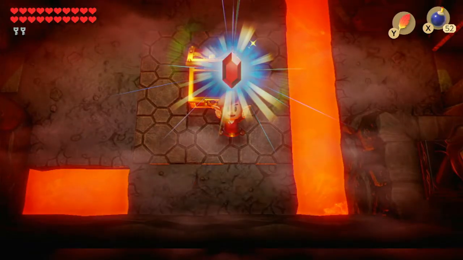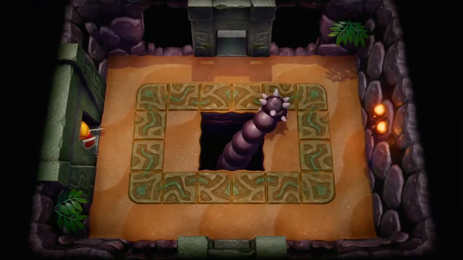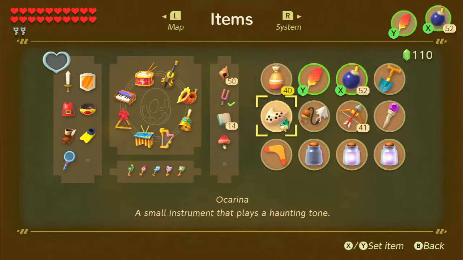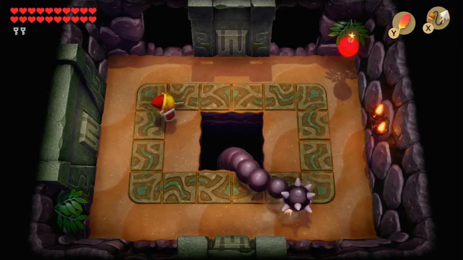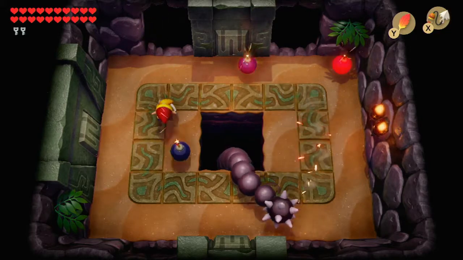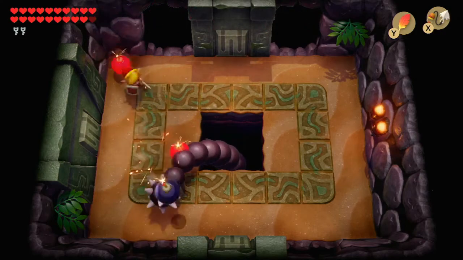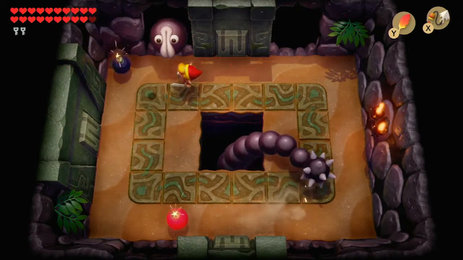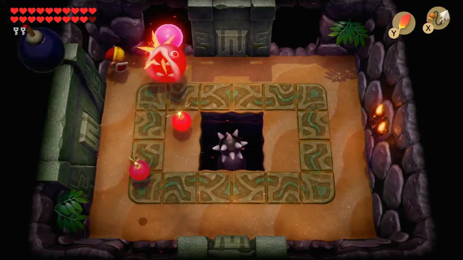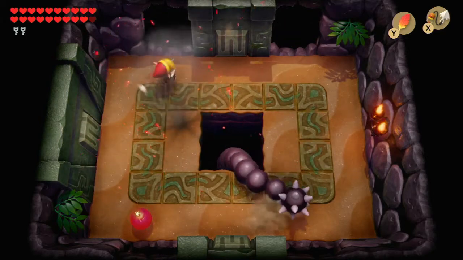20 rupees. Joy. Hello, how you doing? Oh, hello. Let's get a hookshot and be very careful. How did I dodge that? Oh my goodness. How did that? Oh my, what game? Welcome to game. That was a very good amount of damage.